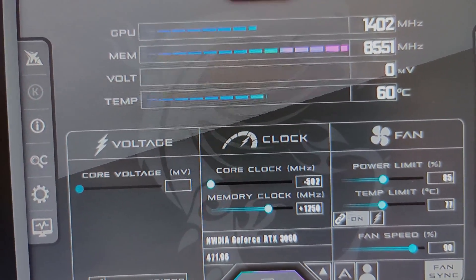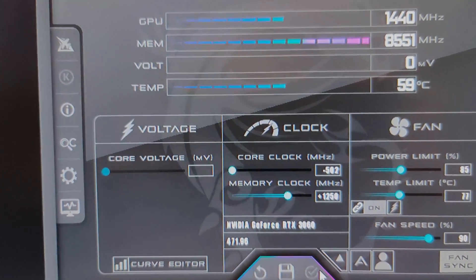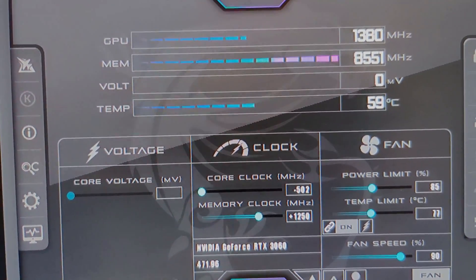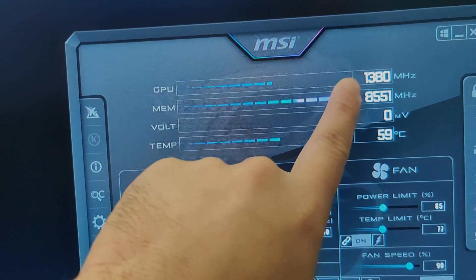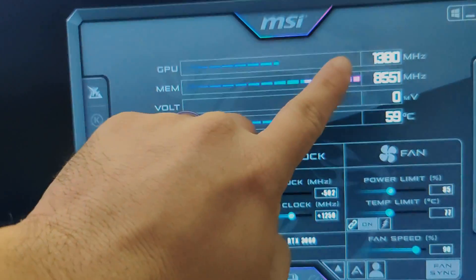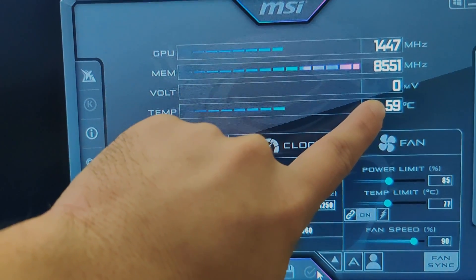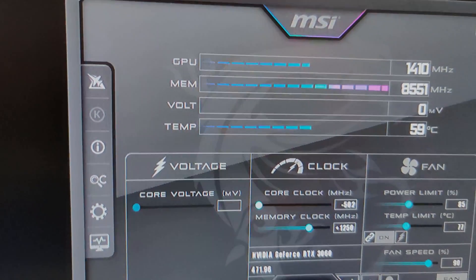Unlike NB Miner — where NB Miner was jumping easily three, four degrees C back and forth — we'd go down to like 50, 51 C, jump up to 55 C and then jump back down to 51 C, and it just kept doing that over and over again. That to me shows a very unstable algorithm that they still need to do some tweaking on. Also the GPU core clocks over here were very sporadic, going up and down. On NB Miner, the jumps were much higher than what you're seeing here, and every time the clocks jumped, the temps would jump five degrees. That's a sign of a very unstable algorithm.